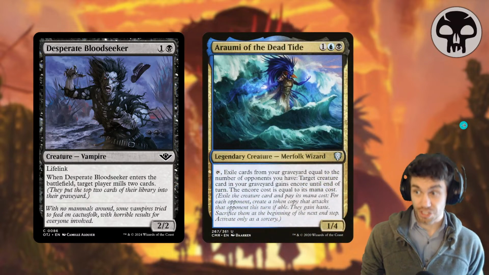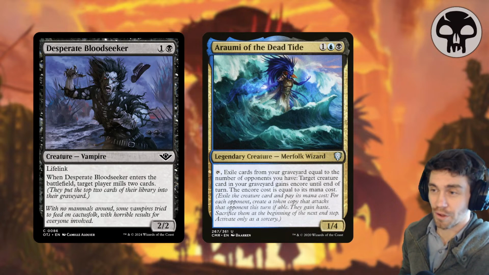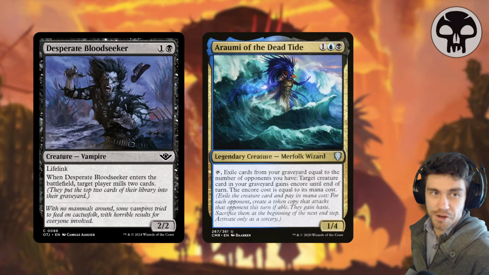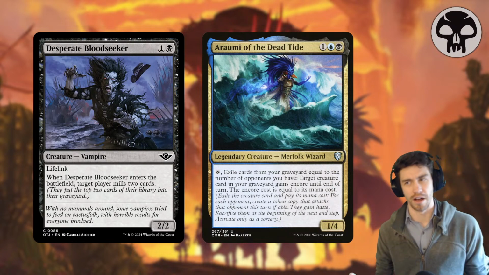The other one I wanted to mention is Araumi. I think I said that right. Alcadron will be out there either cheering or gnashing his teeth. Araumi, I think is how it's supposed to be said. And it's a 3-mana 1/4. This card, you guys know this card. People love Araumi.